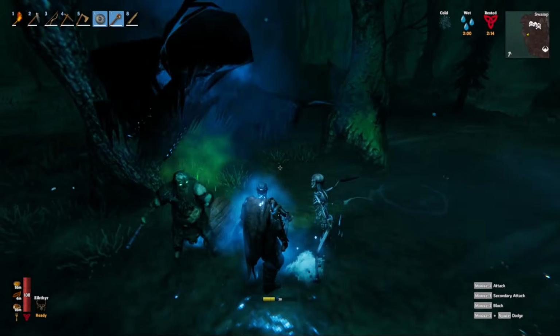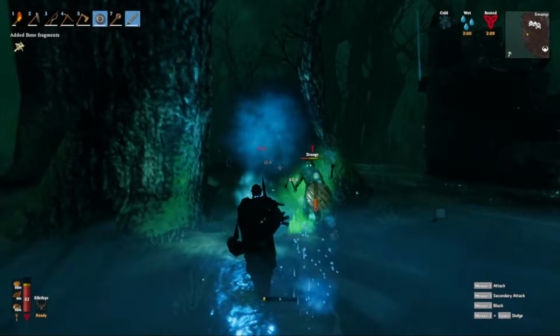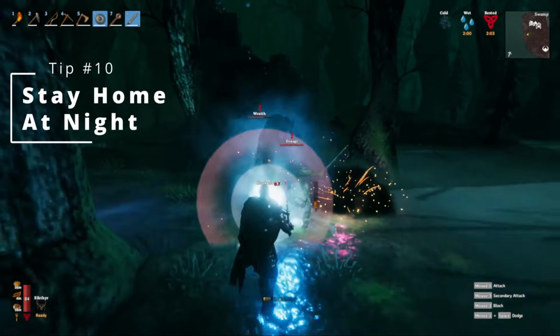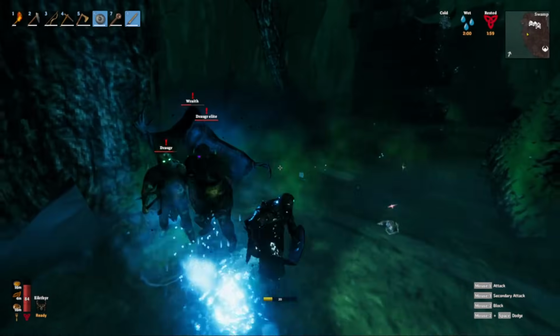It's been said in previous videos, it applies to all of Valheim, but we're gonna say it again: stay home at night. Either sleep the night away or just stay at your base at night. Do not explore the swamp at night. The mobs are incredibly dangerous at night.